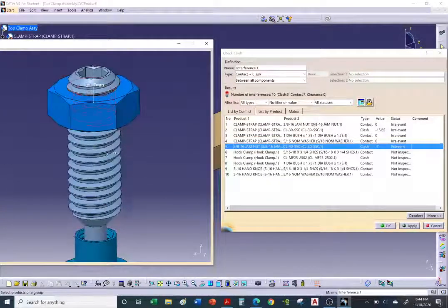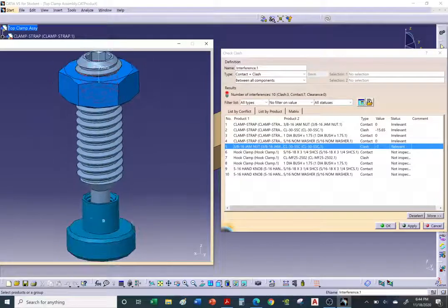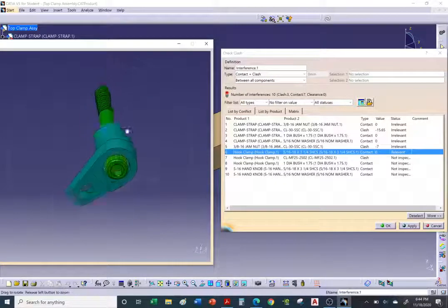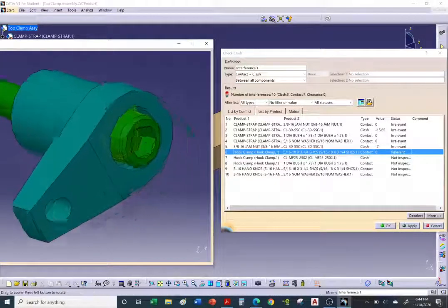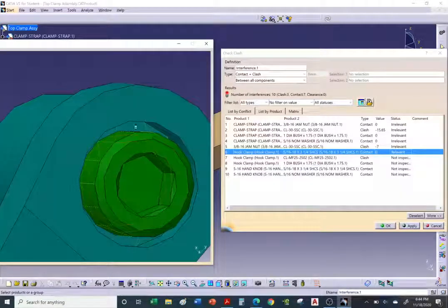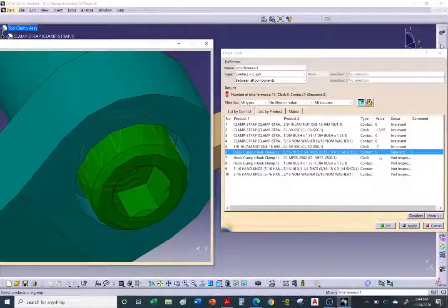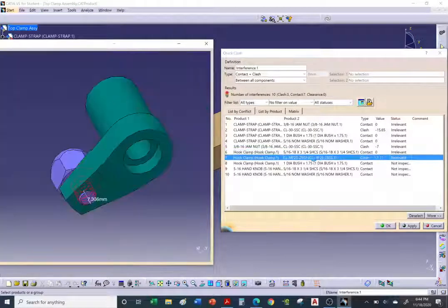Hey, there's an issue between this threaded shaft for the swivel foot and this hex nut. Obviously, they're going to engage. The threads are going to engage. Not an issue. Irrelevant. Move on to the next one. Hey, this long bolt is making contact with this counterbore hole. Okay, so the bottom of the head of this green long bolt is making contact with the bottom of the counterbore hole. It's not an issue, so irrelevant. Move on to the next issue.